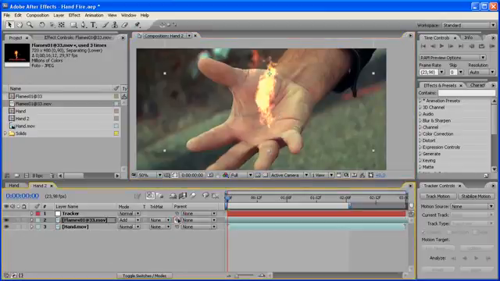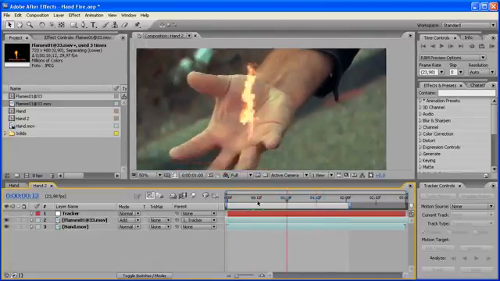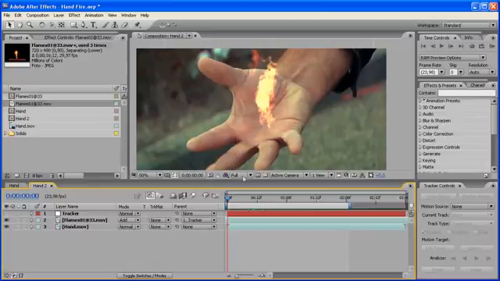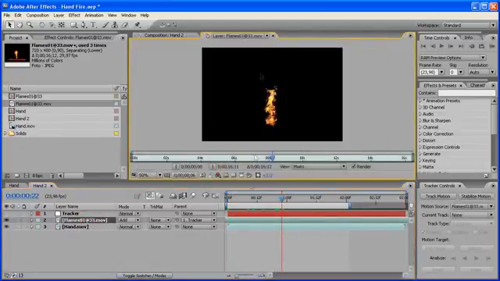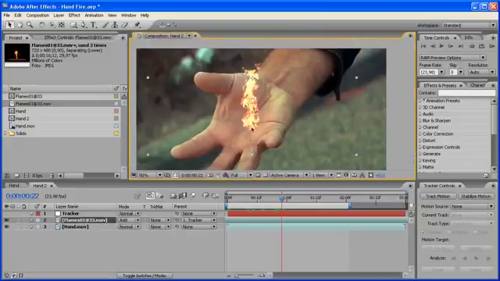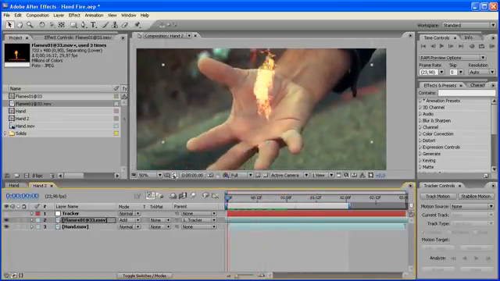You're going to have to take the pick whip and parent this to the tracker so that it follows the tracking null object, and it stays on the hand the entire time. And now I'm going to pull it up even a bit further so it's in the middle of the hand, and I think that fits pretty well.